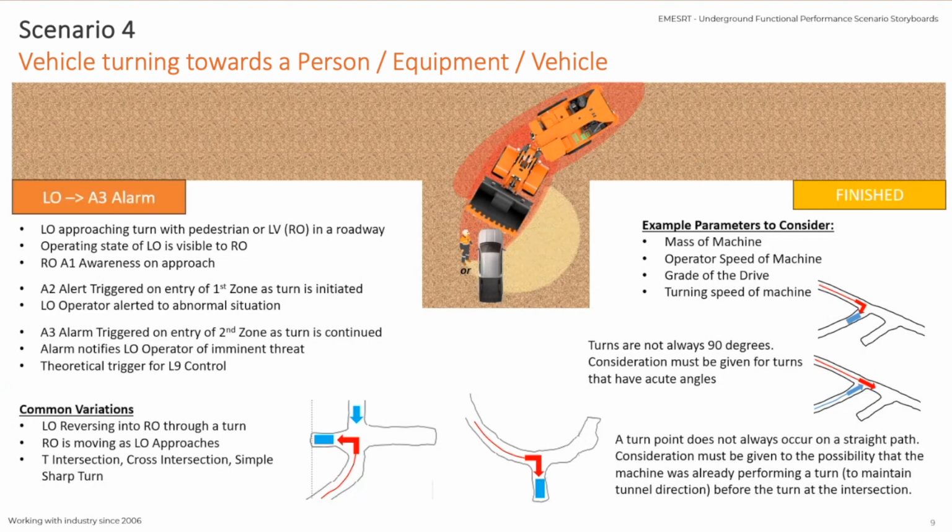The images in the center down the bottom, what I've tried to show here is that vehicles can already be turning prior to the turn. So on the left, we've got a left turn, a gradual left turn before performing a full left turn. So that's really important for any of the technologies that are looking at a bending beam technology or something like that. The operator may already be sending a turning signal to the machine prior to the actual turn, just following the tunnel in general.